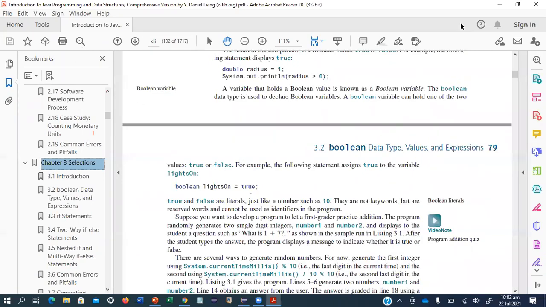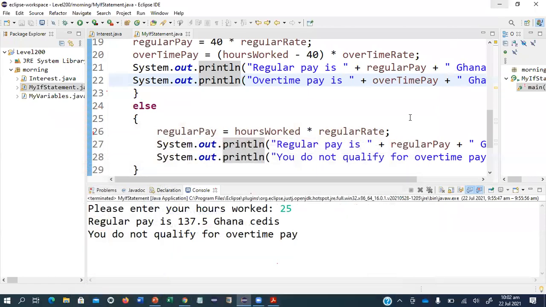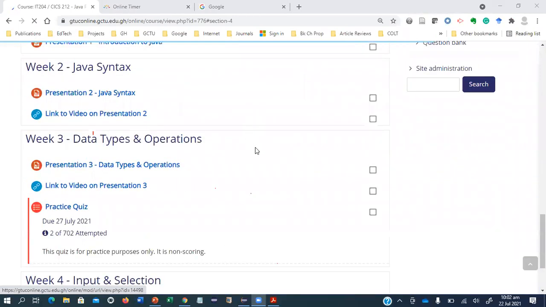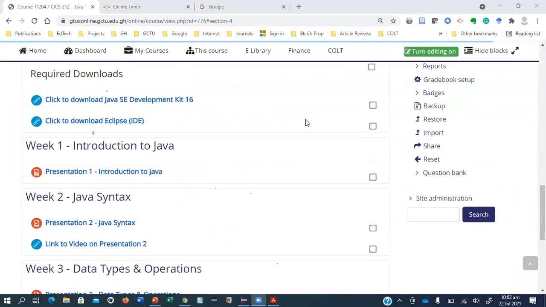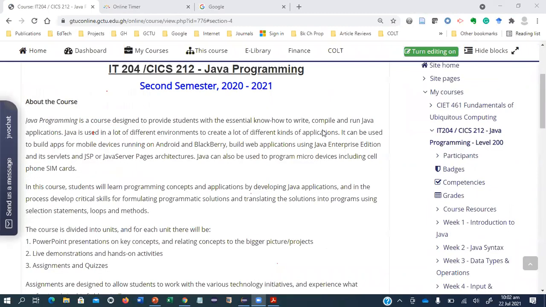The last thing I'll talk about is the practice quiz that I've put in there. Open the platform, and I'm sure everybody is enrolled in it.